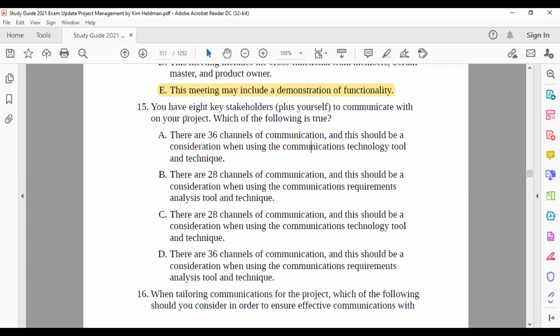Sir, what was the formula? N multiplied by n minus 1 divided by 2. So 9 multiplied by 8 divided by 2, which will be 36. So we have 2 answers of 36. Which one is correct? Mr. Weber, the answer is 36, but there are 2 answers of 36. We have to choose which one is correct.